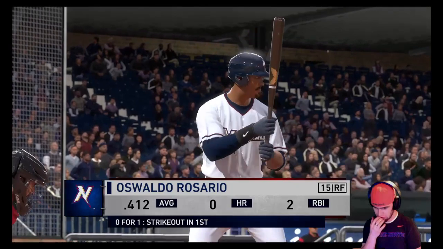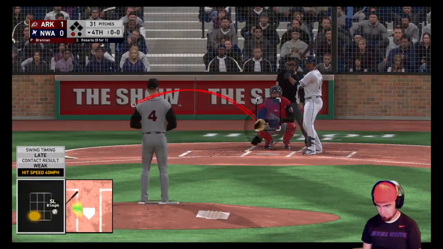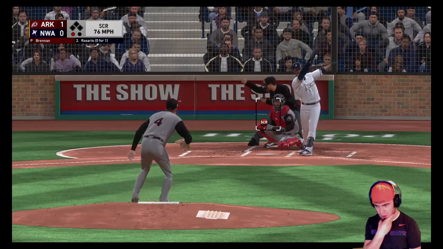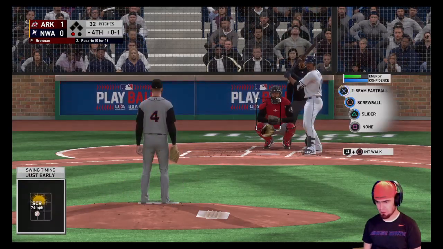In now is Waldo Rosario, right fielder. He'll look to bounce back after striking out his last time up. Yeah, and he didn't put up much of a fight either, Matty. Got to find a way. Can't go down 3 pitches. I don't care if you're staring at him or swinging at him. You have to find a way to make this pitcher work a little bit. It's only the 4th inning.